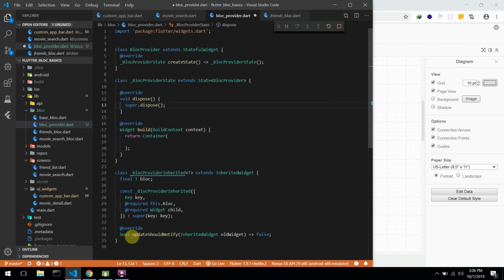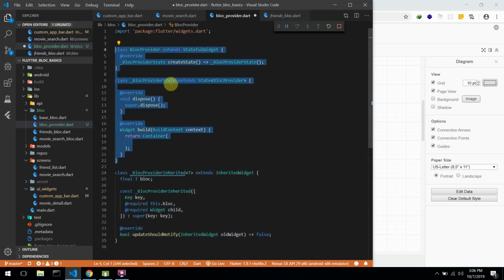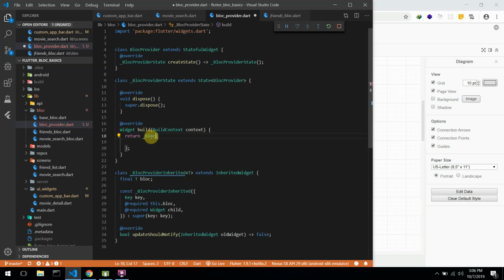So cool. We have the inherited widgets here, and we also have the stateful widgets here. We have the inherited widgets in order for us to share properties from the parents down to the sub-trees, and we also have the stateful widgets here to help us to dispose our stream controllers. So now how do we combine them? Very simple. For our stateful widgets, we'd have to return this block provider inherited. You can call this block provider injector or block injector, whichever one you name it. I may rename it to a block injector because that's what it simply does.